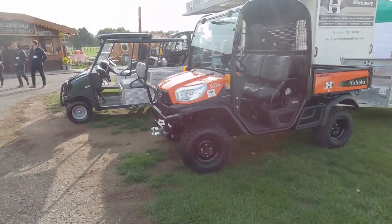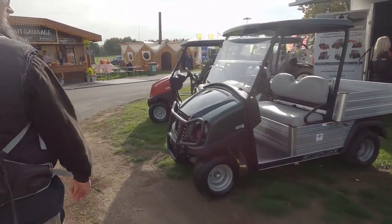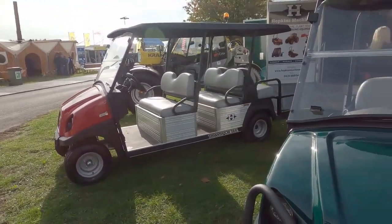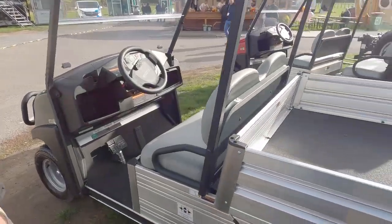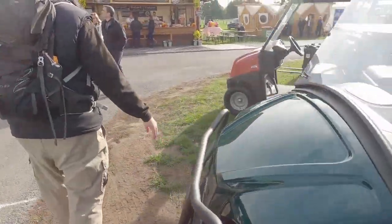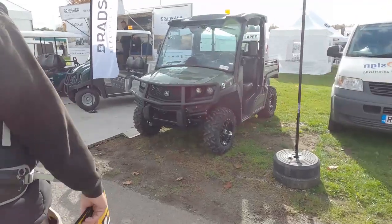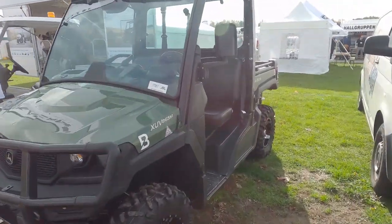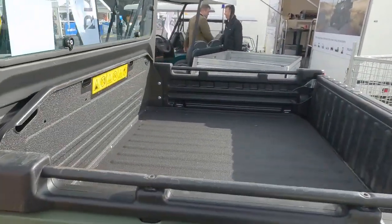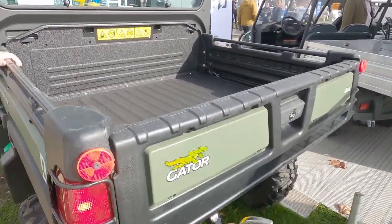Right, next on the shopping list is some sort of electric vehicle to drive up and down the field so I don't have to drive my van around. This sort of thing would be perfect — obviously don't need that many seats, so this one would be good, it's got two seats and we can shove all the cleaning stuff in the back. We've just got to figure out how much it costs. The John Deere — this is really what I want but this is just genuinely what I cannot afford. The electric John Deere. The last club car I was looking at was £13,000 with a cab on the back and a change of batteries — I'd imagine this one is a lot more than that.